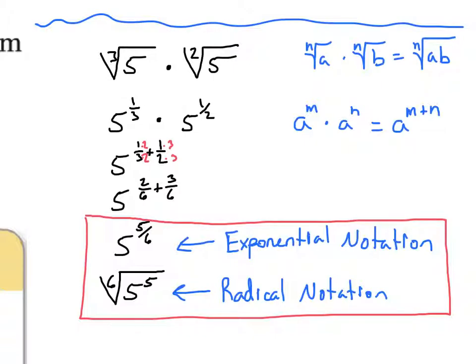And of course, if we left it in radical notation from the beginning, we wouldn't be able to work with it. There's no rules for us to be able to work with it in radical notation. But if we change it to exponential notation, now we can actually do something with it. Now we can work with it. So that's the point. That's the why do we do this. Because now we're able to work with more numbers in more situations.